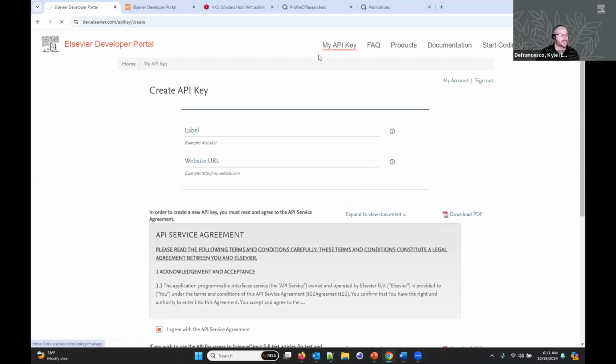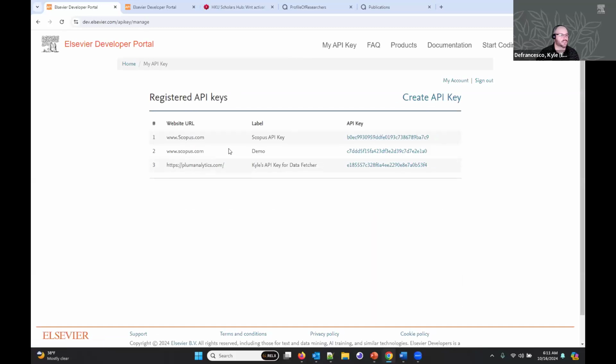You'll automatically be redirected to the screen, and you'll see you've received your API key right here. It's that simple. It's very, very straightforward, and in just a matter of seconds, you can have your API key. If you're all set up with applications or your technical team, and you already have your plan in place, you can begin pretty much immediately. So that's how you get the API key.